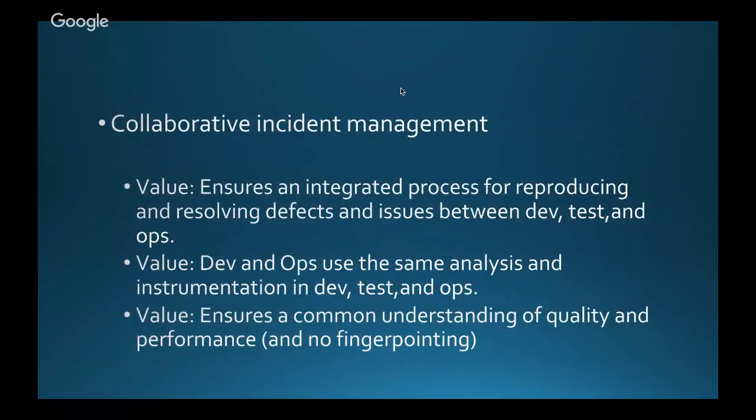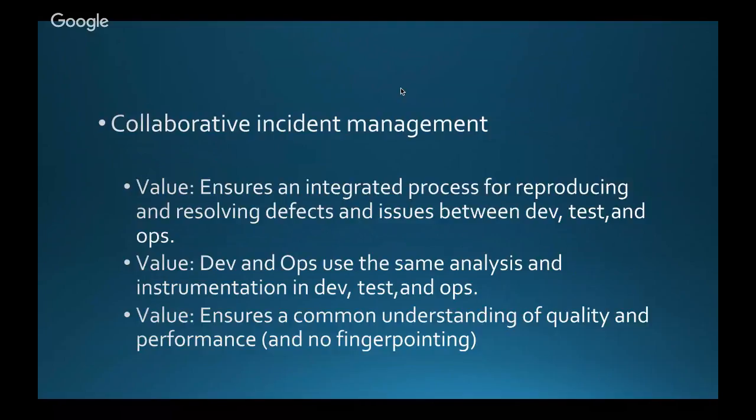Incident management. It ensures an integrated process for reproducing and resolving defects and issues between dev, test, and ops. Since development and operations are integrated together, it becomes very fast to reproduce and resolve defects and issues. And cross-functional communication also becomes very fast between development, testing, and operations teams.